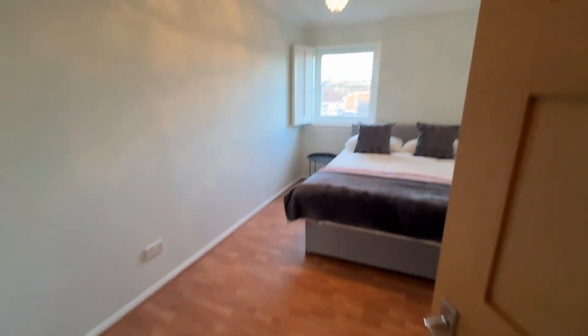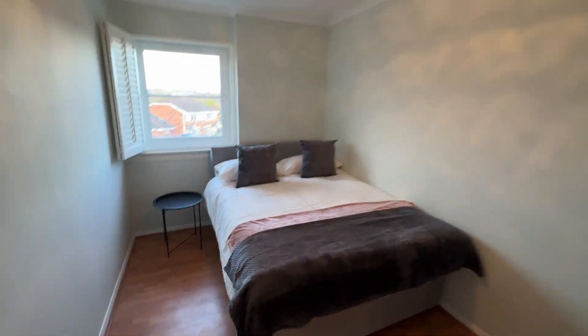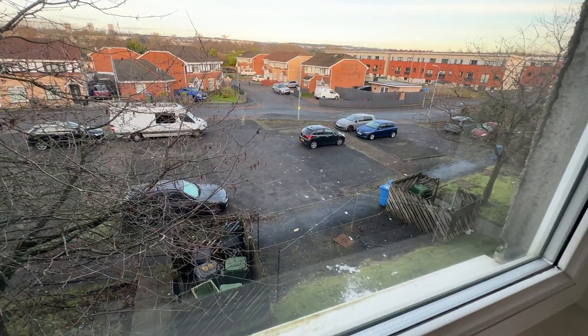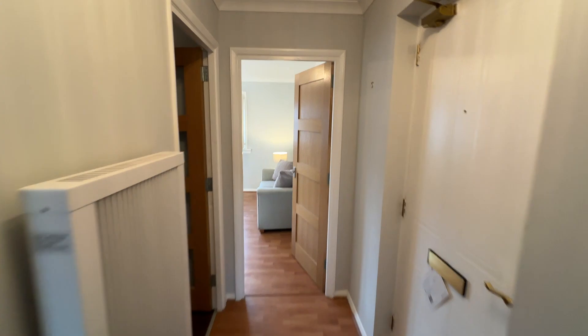It's electric heating and there's a hot water tank. Then lastly another double bedroom here — car parking can be out the back as well, and you would probably put a freestanding wardrobe or storage for your clothes there. That's the flat; if you're interested please get in touch for a viewing, thank you.